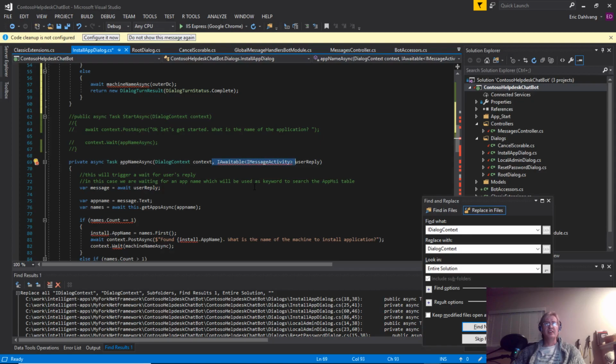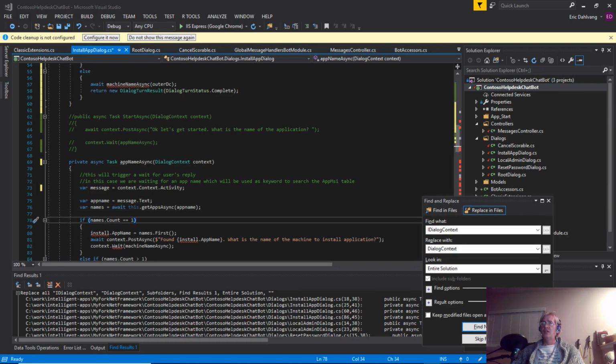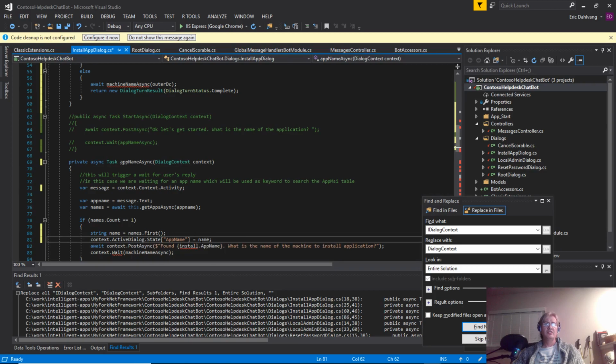We don't need to send the activity along, but we can get it from the context. So the dialog context has a reference to the turn context, which has a reference to the activity. And since we're doing state differently, we just interact with the active dialog state, setting it as such.